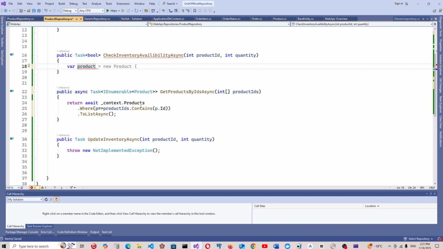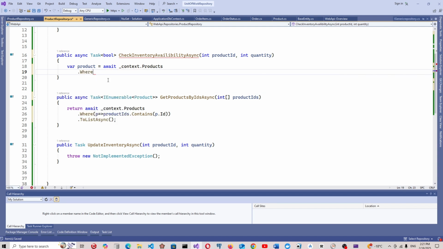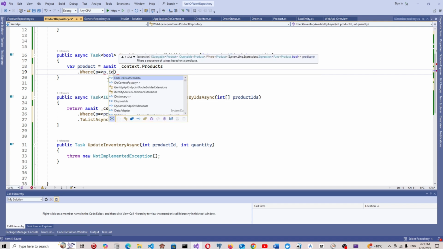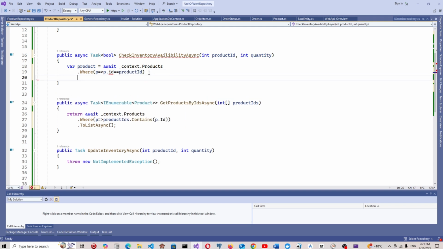First we got the product, and this product returned by that DB context the products, and the where clause which goes to p goes to p dot id, which will be equal to product id, and select.